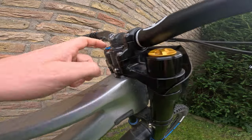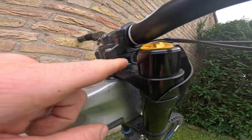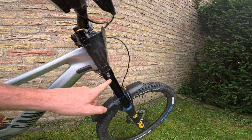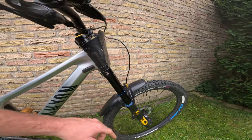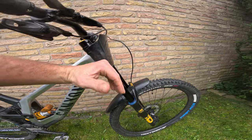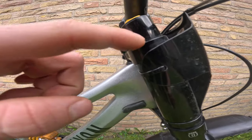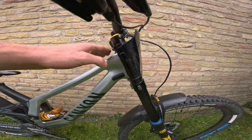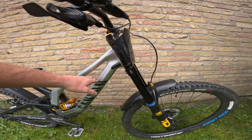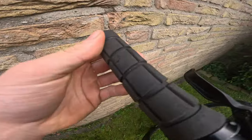I run a pretty interesting setup with the fork height and spacers. The reason I do it like this is that this is the furthest the fork can go down — from here to here it's about 200 mil, so the fork doesn't break. I do it this way because the head angle of the fork is as steep as it gets, which makes it turn a bit easier. If you push the stack all the way up, the angle changes — I wanted a tighter, quicker-steering angle, like my enduro bike. That's why there's a big stack on there.